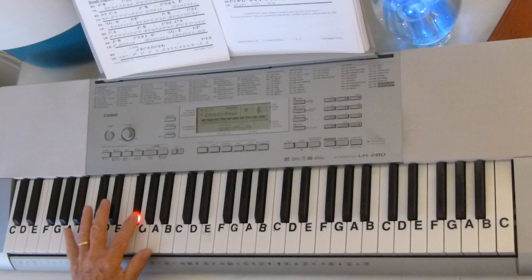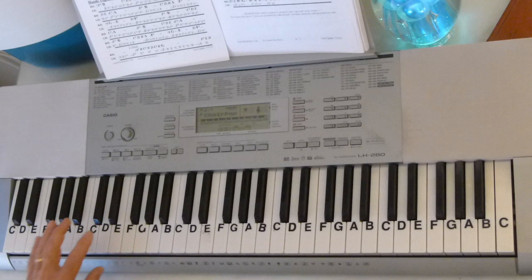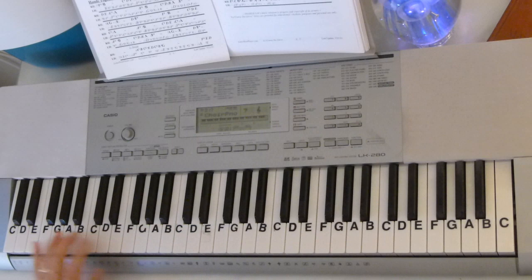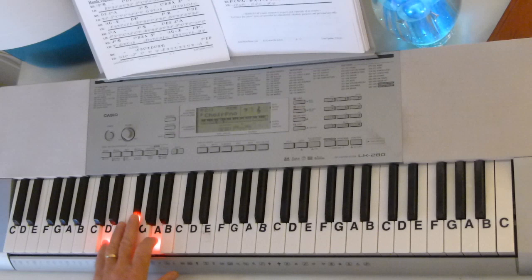The G chord is G, B, D. So the arpeggio here, we're going to go G, D, G, A, B. So we're going to go the open fifth, G, D, G, and then walk up to that B. Then we're going to go to a low D: D, A, D. Same thing, now the D chord is D, F sharp, A.